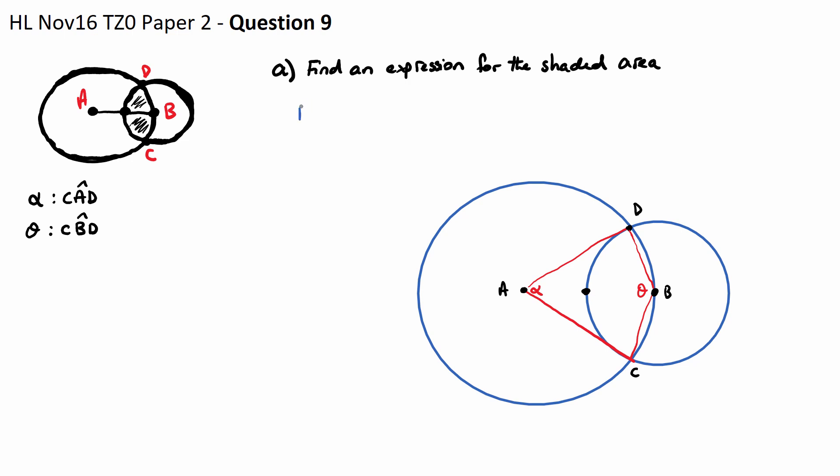So the area of a sector is a half alpha r squared. Now r squared in this case, our radius is 2r because this is a 2r radius. The radius of the smaller one was just r, so I'm going to put our radius, which is 2r squared.